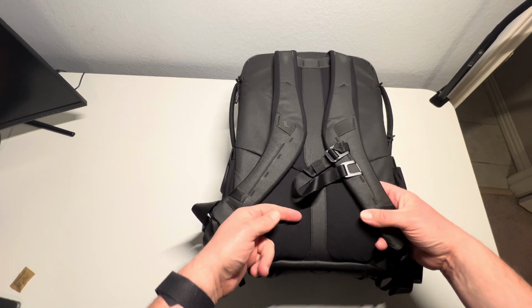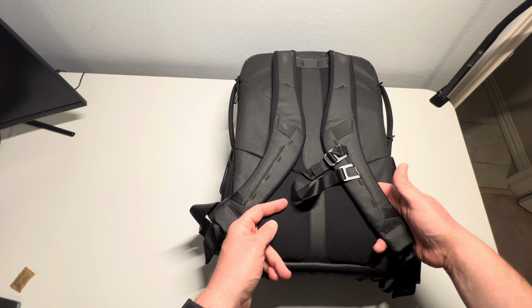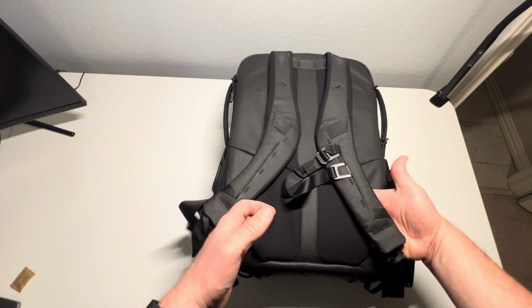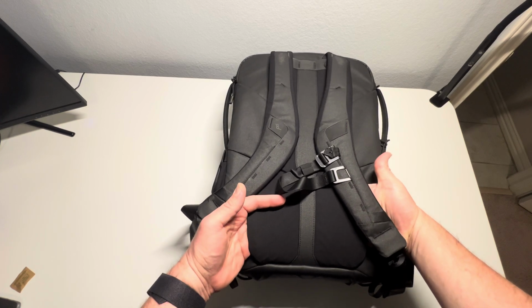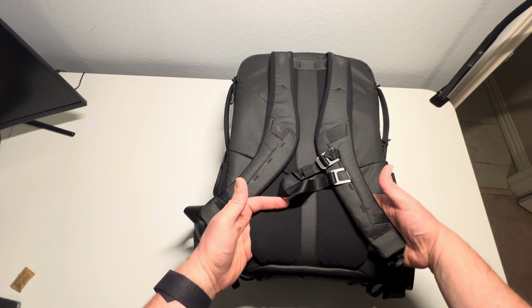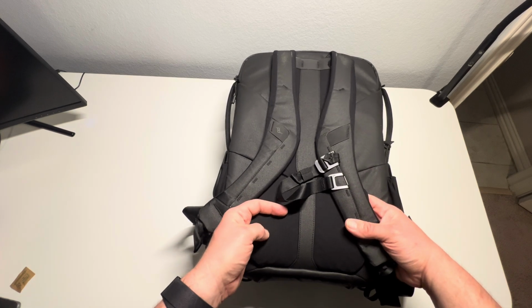It also has the ability to add a waist strap, but I believe that's extra. It doesn't come with the bag, but there's some internal stuff going on in here that's waiting for the waist strap to come, and you can add it on for that additional support.